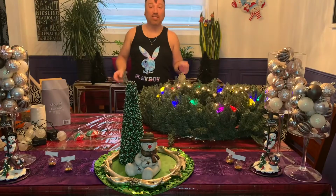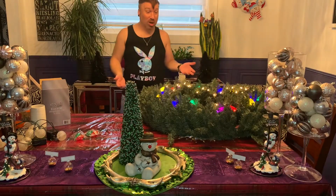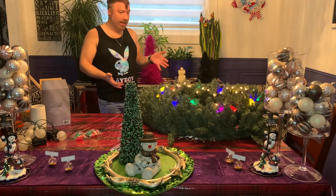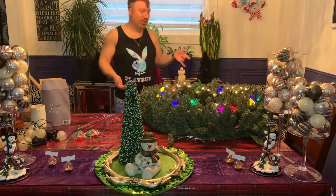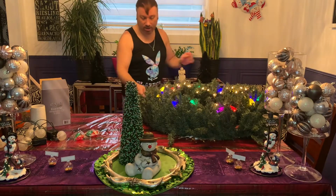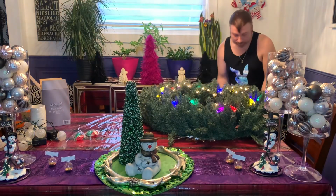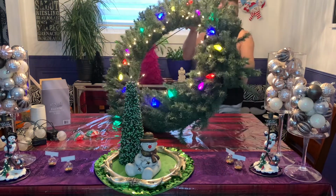Okay, everyone. So we have got our first inside done. It actually looks really good. I'm surprised that it's camouflage. So I guess without further ado, I'll show you. So we started over here. I know I gotta cut the tags off, okay? So forgive me, but look what we've got so far, guys.